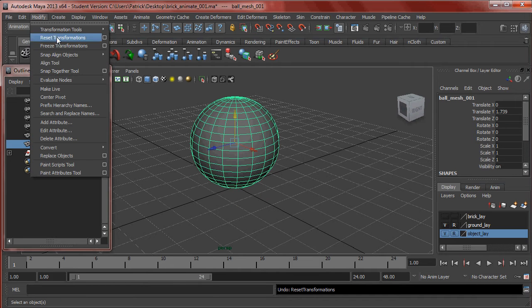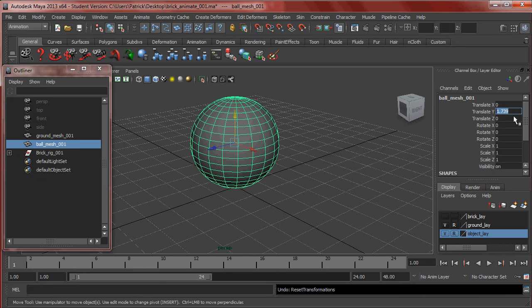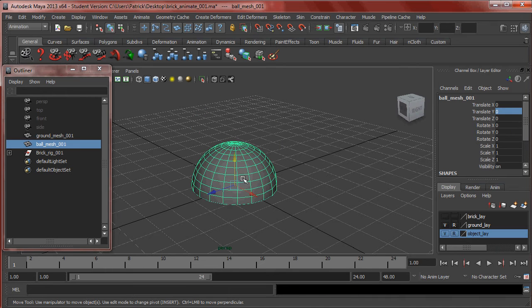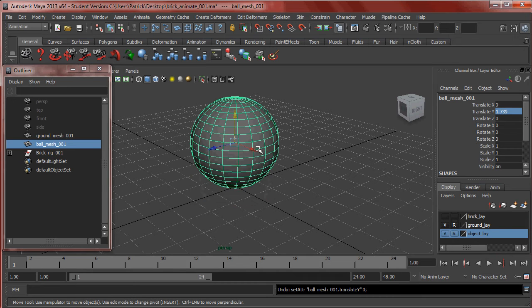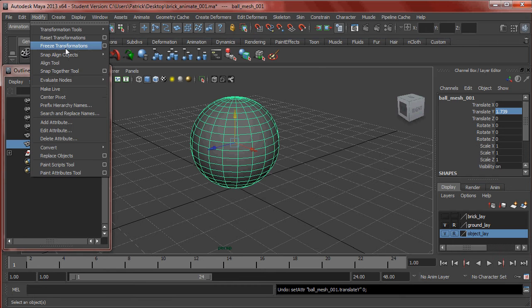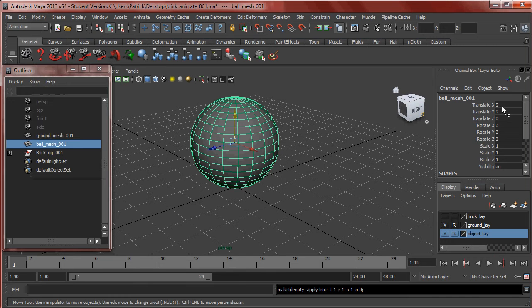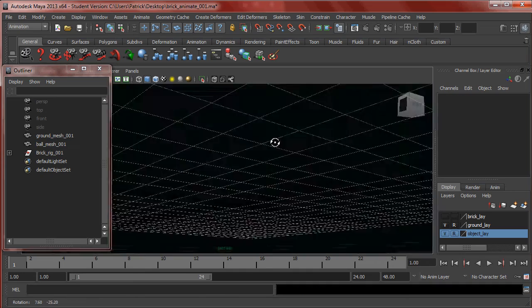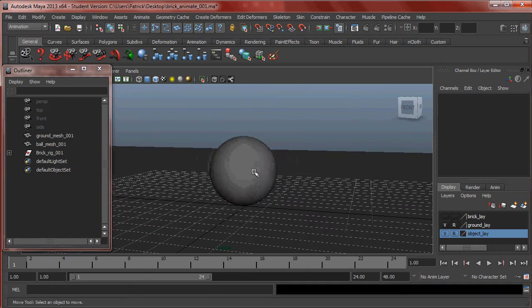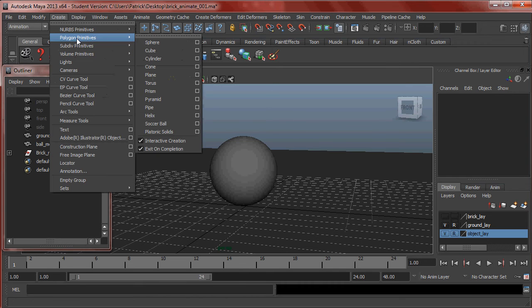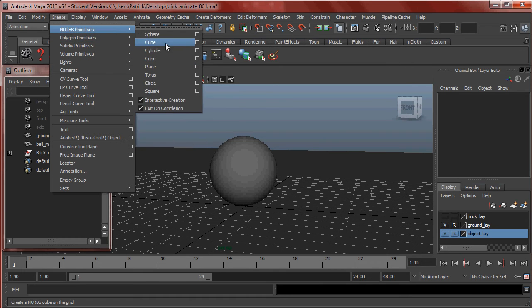Actually, I reset them. So resetting transformations is not the same as freezing transformations. Resetting these transformations is like me going over to translate Y and pressing 0, and it basically says, okay, ball, move back down to the 0 point on this grid. That's not what I want. I want to keep my ball in the same position. So if I freeze transformations, remember, it keeps your object in the same place and size, but it still zeroes out your transformations right here. Alright, so I got my ball set up good. I'm ready to roll. So let's do the same thing here. Let's create some curves. So I go to NURBS, I create a circle.